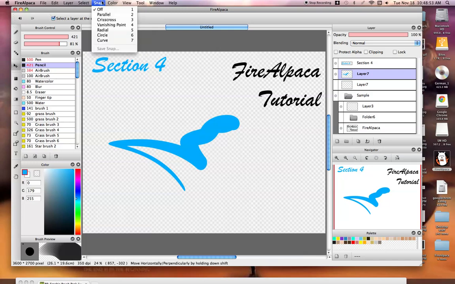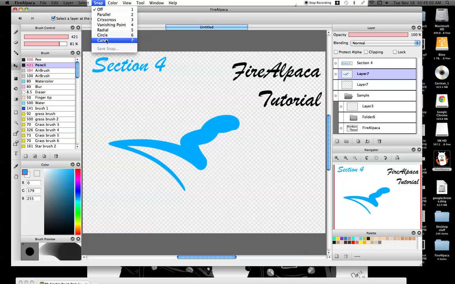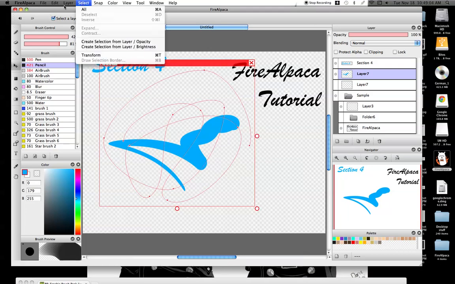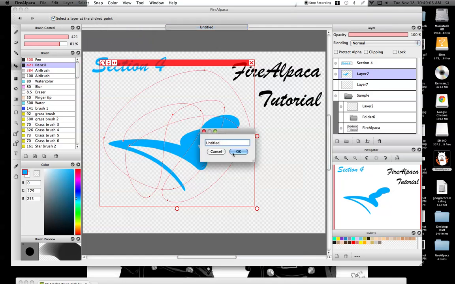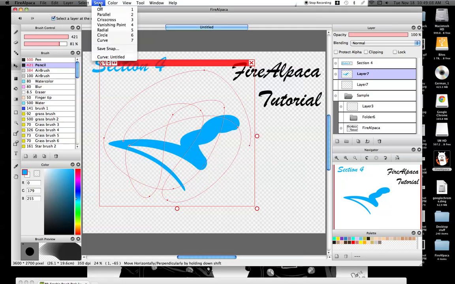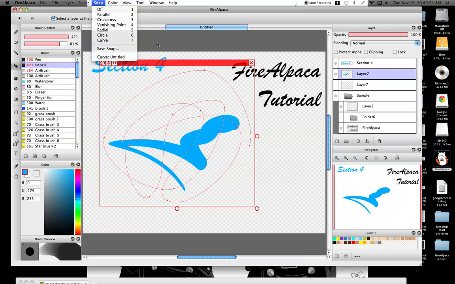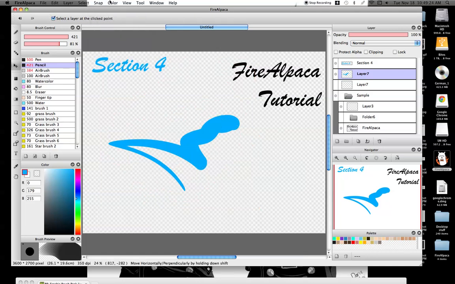Snap tool. We've gone over all of this except save snap, which is, yeah, you make one of these little curve things. You say, oh, I like that a lot. I'm going to save it. Okay, it's now saved. Every time you update it, you will lose your snaps. Warning. I had 4, actually, and they're gone now. I've lost all my snaps.